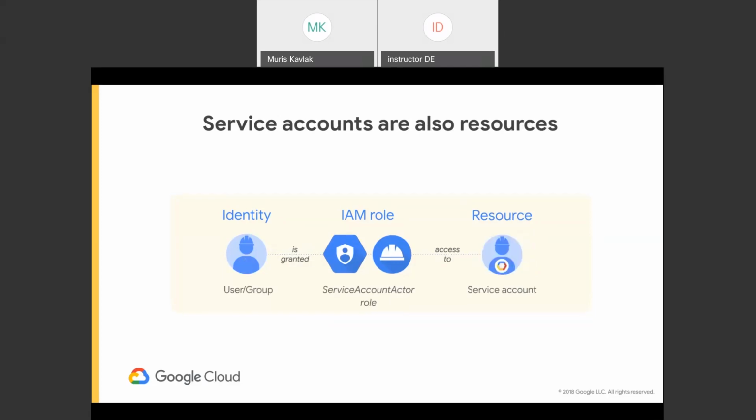And then we have the possibility to say, okay, service accounts are not just identities, service accounts are also resources, so that a human identity, a cloud identity user, can use and access a specific service account, but with just this specific role, the service account actor role, which would be needed to achieve all that.